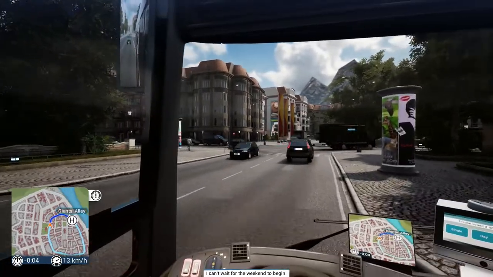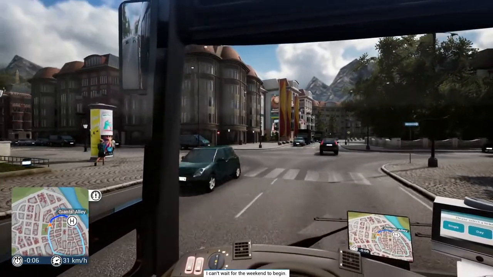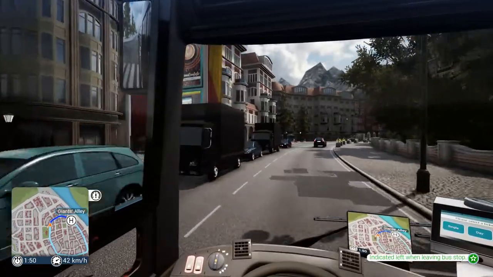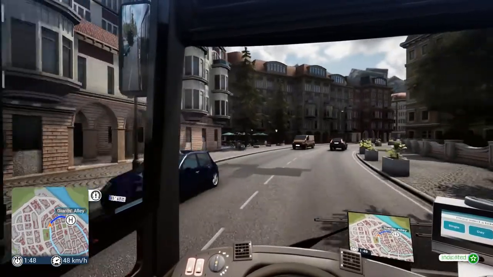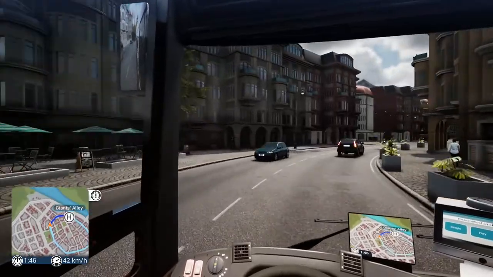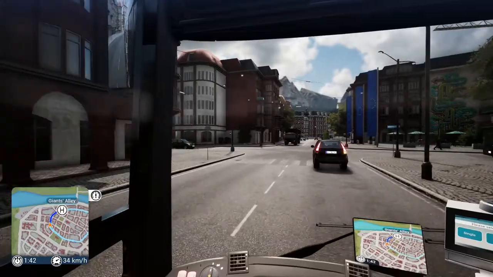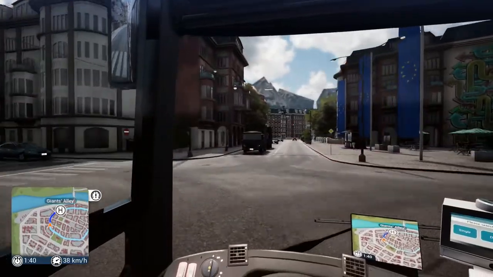Right, okay, out we go. Back to Giant's Alley now. Now, I don't know how many times it's going to make me loop this. This is going to be interesting to see. Oh, it is the last stop. But it's technically a loop at that point. It's the last stop. And then we basically have to drop everybody off at Giant's Alley, and then we have to go through.